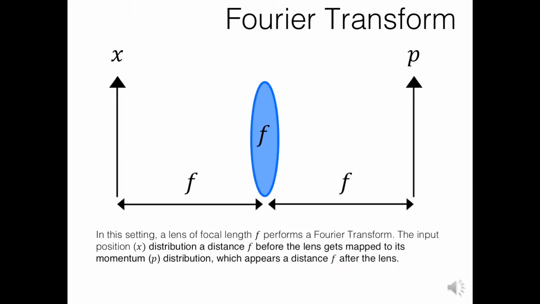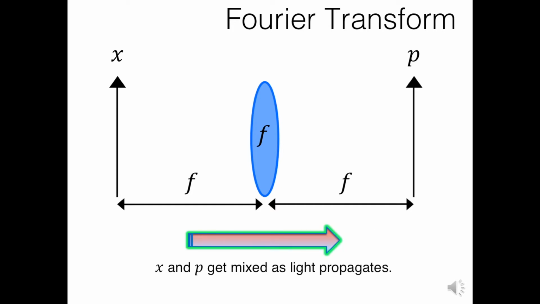Okay, so let's remember. We have our beam of light, which has a spatial distribution in one plane. We know that we can go to the far field by using one lens to get the momentum distribution. So we need this configuration right here. But what happens in between? Here we are looking only at the two planes, the input plane and the output plane. In between, x and p get mixed. So there must be one plane in which we can get the distribution of D.